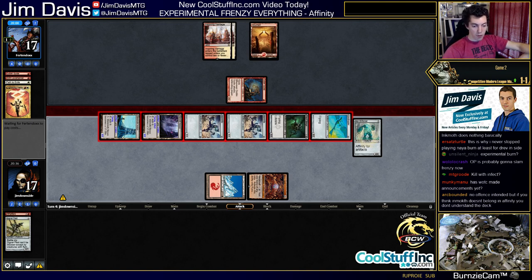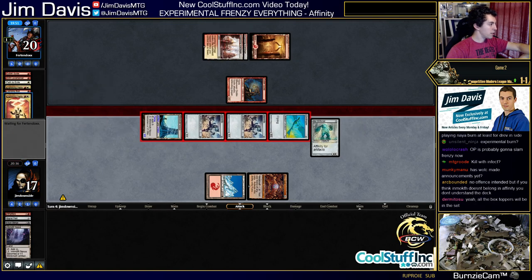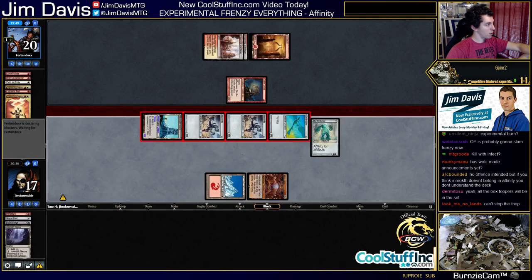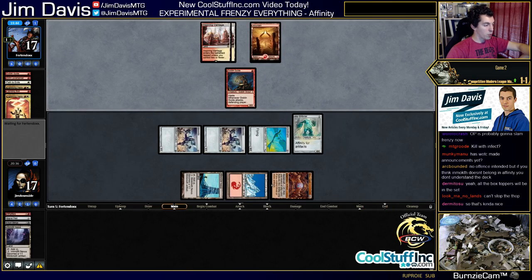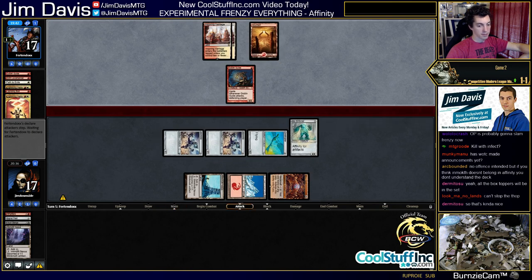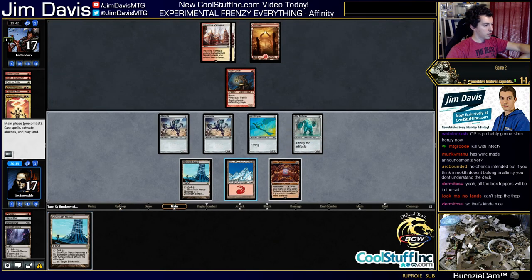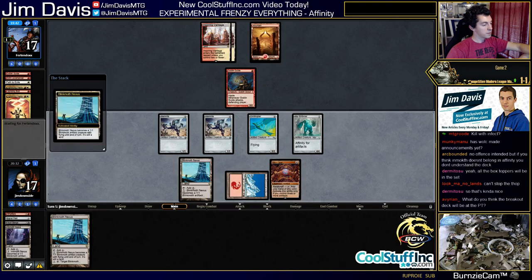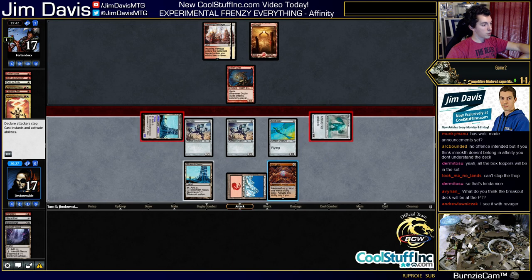No offense intended, but if you think Inkmoth doesn't belong in Affinity, you don't understand the deck. Yeah, I mean, it's sort of just like, what Andrew is saying is reasonable, but just not recognizing the other options available. So they double kill our creatures? Sweet. We're at 17 with the board, and they have no cards in hand. And another Nexus. Give them the old pump skis.